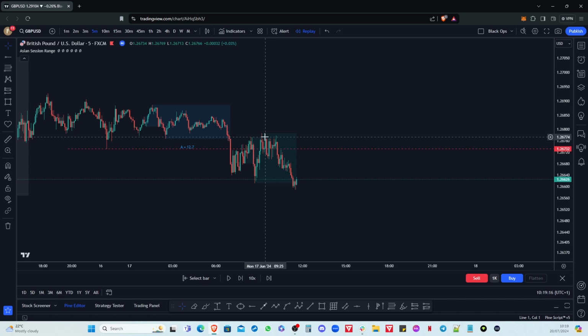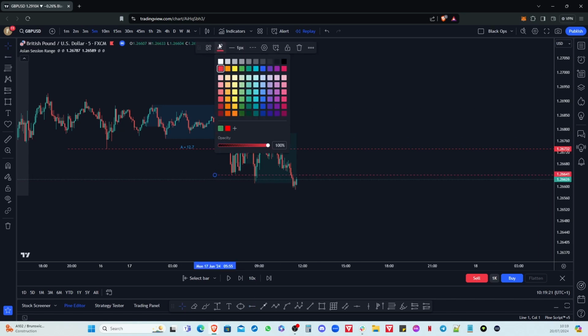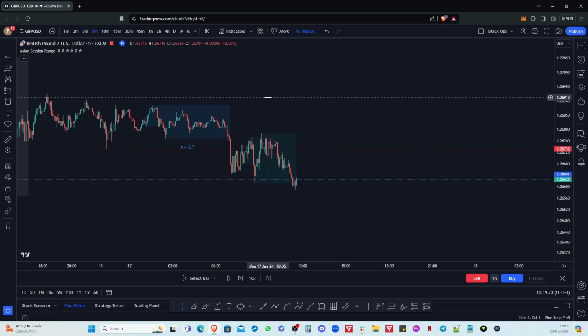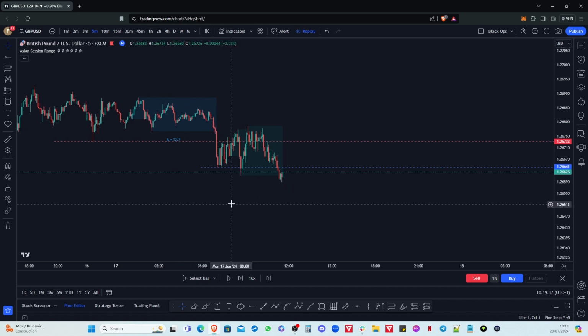We need internal liquidity to be taken, so you can say it's this one, and then we're looking for a breaker structure, a market structure shift, and then a return to a fair value gap for an entry. We haven't got a fair value gap here on the 5 minute, so we're just going to see if price will come back lower. What price does is it takes this internal liquidity as well. Again, it's a choppy market, we have to be extra cautious, and this is why I wanted to show you this particular setup and trade.